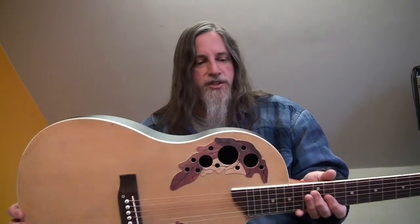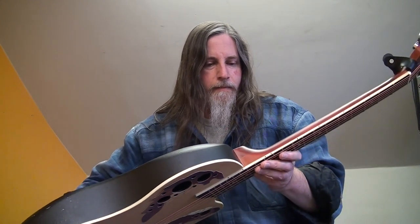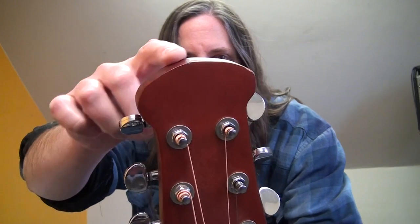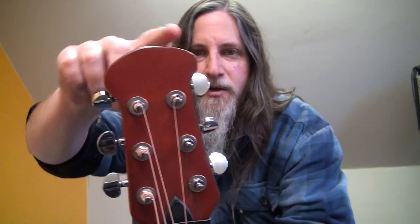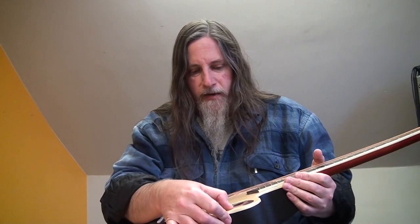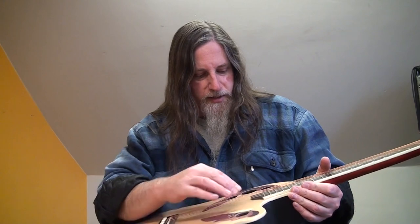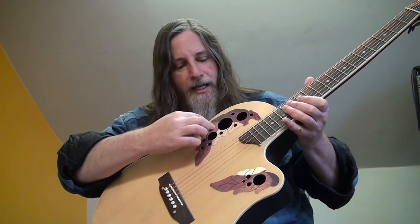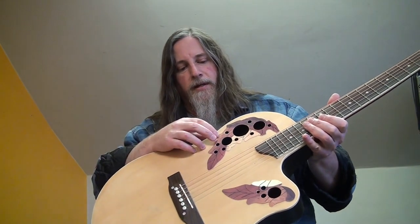So it is an Ovation knockoff — it is quite knocked off. If you look at the top, it's all kind of warped and stuff. It's definitely not at all even. But if you've watched any of my other videos, you know that I have no real issue with inexpensive guitars. This is just a plastic sticker, because it's starting to peel up — these are just plastic stickers, not any wood at all. It's totally lifting up.